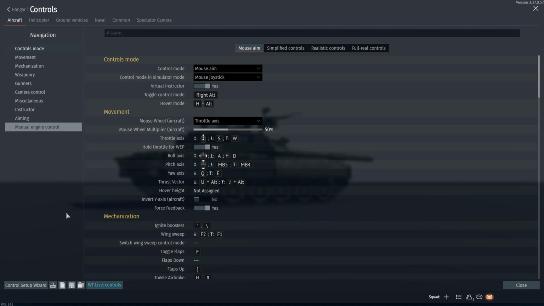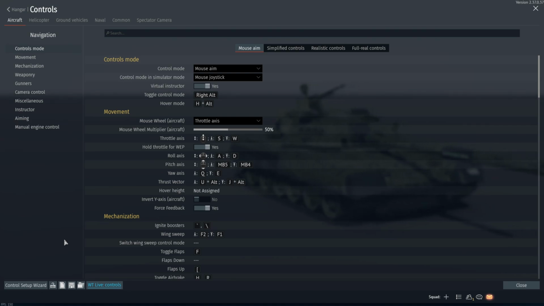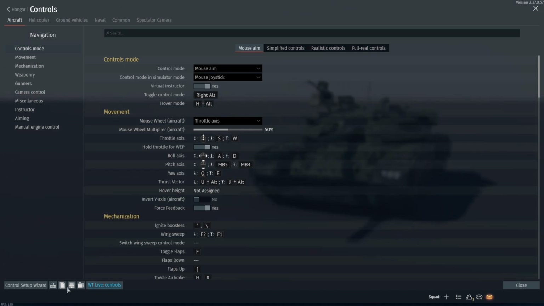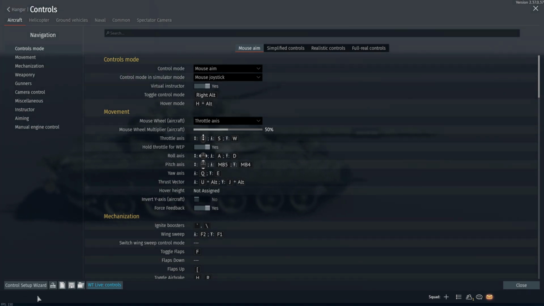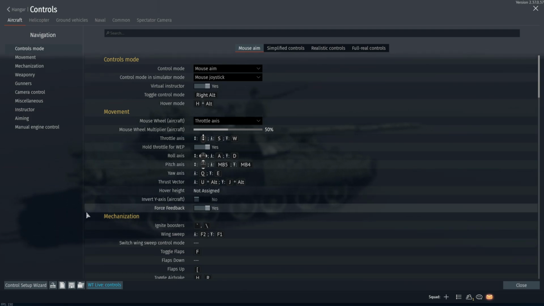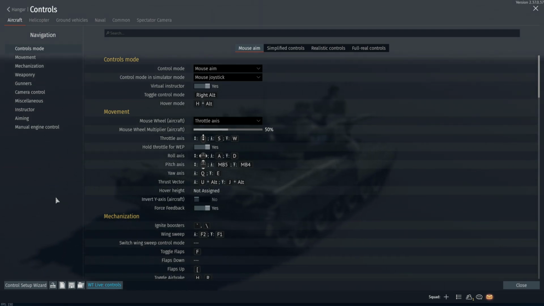So the first thing that I really want to note is that the keyboard and mouse that I have is a very full keyboard and mouse. It's not a micro keyboard. If you're playing War Thunder with that, I don't see how you are. There are so many keybinds that you need within this game. And also, I'm very insistent on this: if you have a mouse, get one, and they're very cheap, by the way. You can find some cheap mouse that has mouse buttons 3 and 4, so you're able to use them to do other things. For me, at least, I use it for my elevators, and I fly way better because of that.